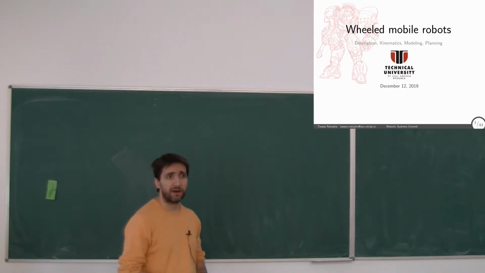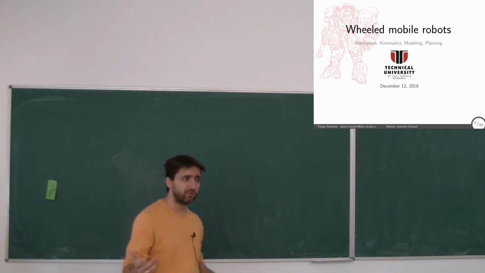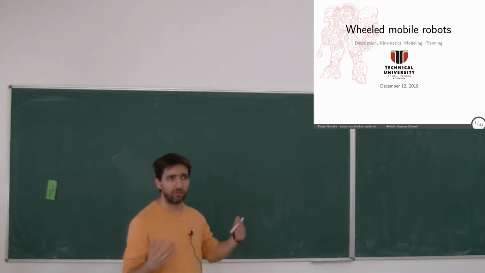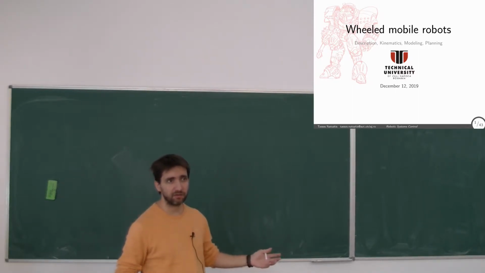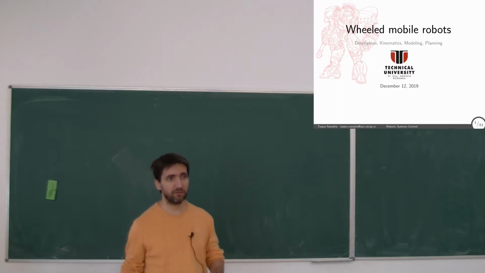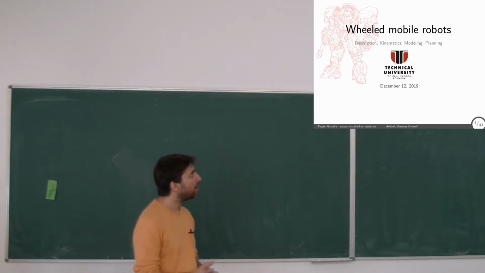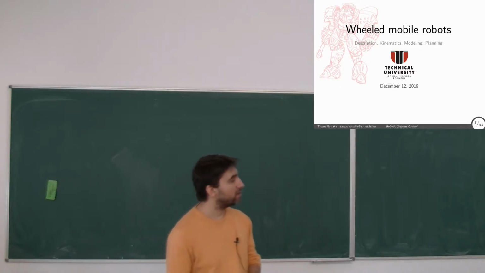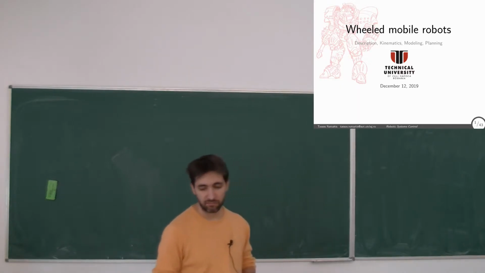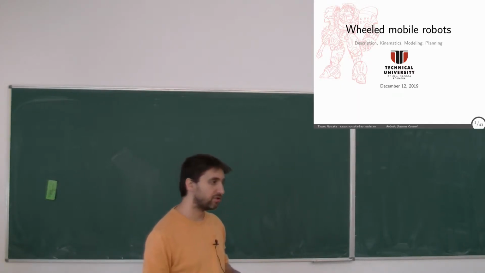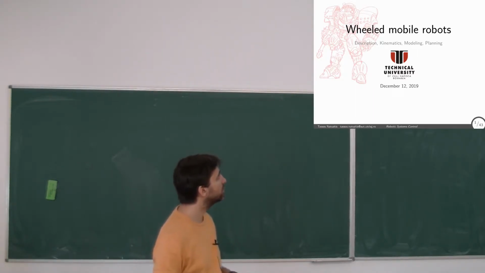meaning that we will start describing their kinematics, see what the control inputs are, what the outputs are, and how do we model it, direct kinematics models, inverse kinematics models, and so on. And if we have a bit of time, we'll talk a little bit about planning, which is a topic related to wheeled robots. So how do we plan the trajectory or the path of wheeled robots? Okay.